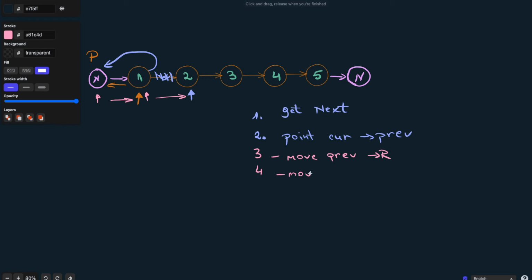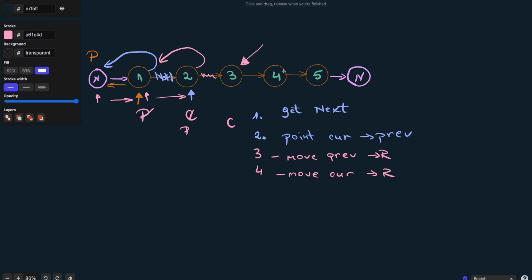and move our current towards the right. So all we do now, this is going to be our previous, this is going to be our current. Now again, we're storing this node right here in the next or temp. We're cutting this link, we're pointing this to the previous, which was this one, and then we're moving them again. Now this becomes our previous, and then this becomes our current.